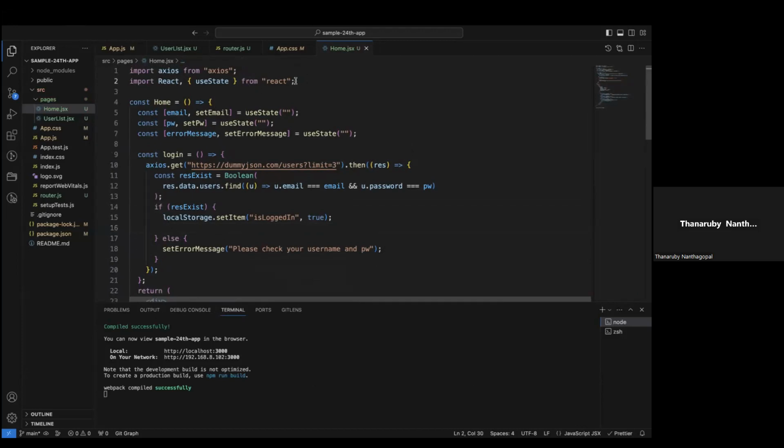Inside my React router, I have a method called redirect. So I'm going to use that here. Sorry, not redirect. It is inside React router DOM. It is use navigate hook.